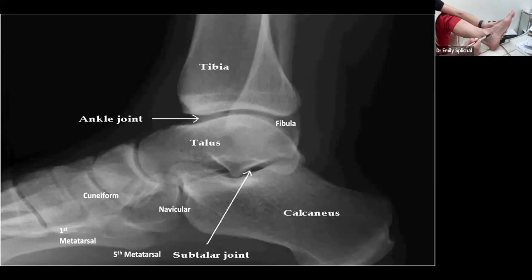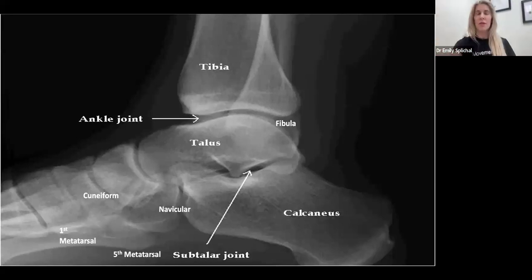Now, right here, this talonavicular joint, that articulation is going to be what we're referencing. And I want you to put a big old circle around your navicular. Okay, so identifying that medial column is very important. Your navicular position is identified as the highest point of your medial arch. So when we look at the arch, the highest point of your medial arch is your navicular.